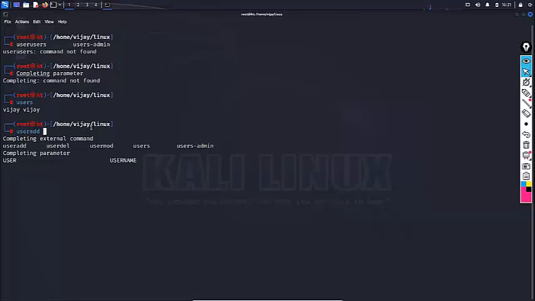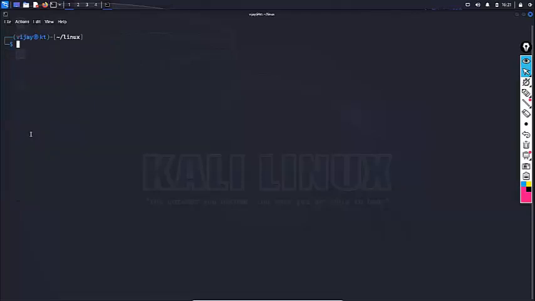Whatever user you want to add, you will have to run the useradd command. Keep in mind you will have to be the root user. Otherwise, if I exit from this and run useradd and give the name student01 and hit enter, I get the error permission denied.